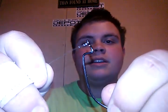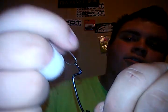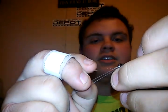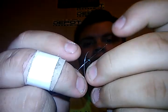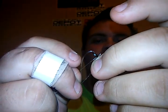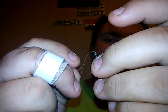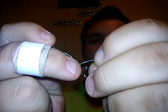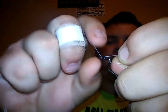So you need your hook and your line. Go ahead and tie that on. Go through your eyelet once. This is the knot that I've always tied. This was the very first knot that I was ever shown. You go through it once, then you go back through it the same way. You grab your tag end and your loop. You keep your loop pulled down and you pull your tag end up towards your main line.